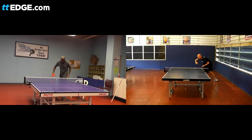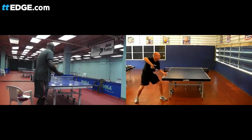Note our finishing positions. Large's arm is almost straight, suggesting that a lot of his energy has gone out this way. My arm remains bent, and this usually indicates the energy from my wrist and forearm has been directed to my opponent's side. Generally speaking, it is very difficult to get backspin by straightening your arm unless you illegally throw the ball onto your bat, as some top players do.